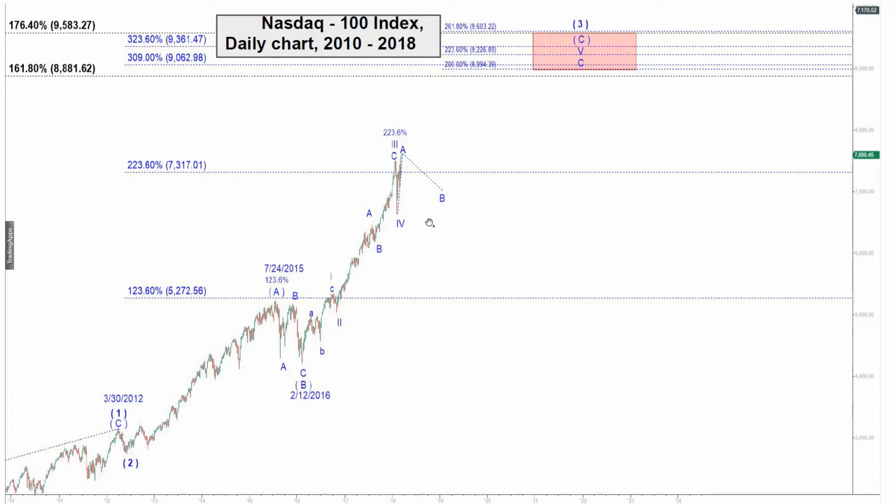The alternation rule says that wave 2 down and wave 4 down should alternate in depth and in complexity of structure. Once you have a very shallow and simple wave 2 down, wave 4 should be not only deep but complex. And I would not call that sharp drop a complex correction. So what we can get here is, like, an expanded flat: A of 4, B of 4, which makes another high over the top of 3, which is pretty normal, and a destructive and fast wave C down, which would make a lower low than the low made in A of 4.